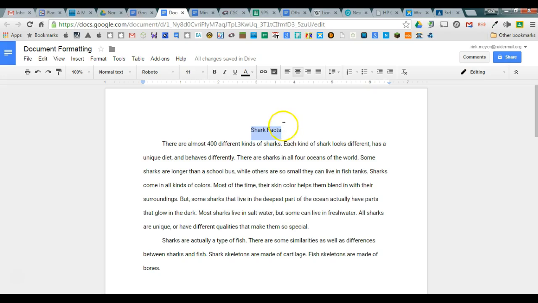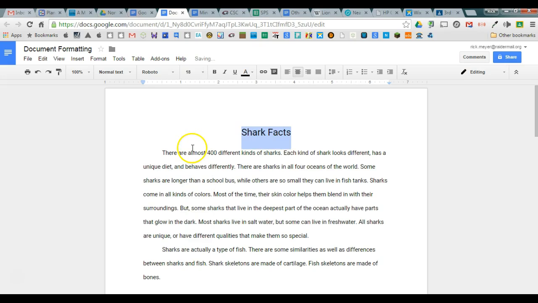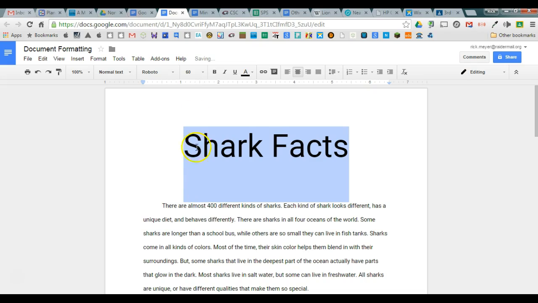Now the next thing we're going to do is play around with the size. We want this to be a little bit bigger. We're starting at 11, so coming up to about 18. 18 is a pretty good number. Don't go so huge that it just makes it look absolutely ridiculous. It's like something like that.